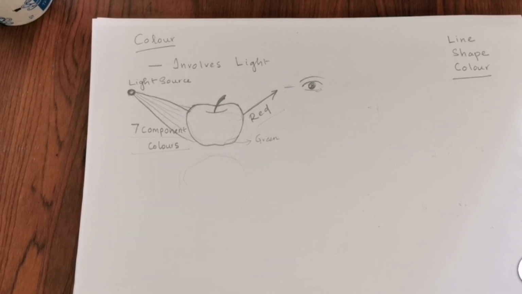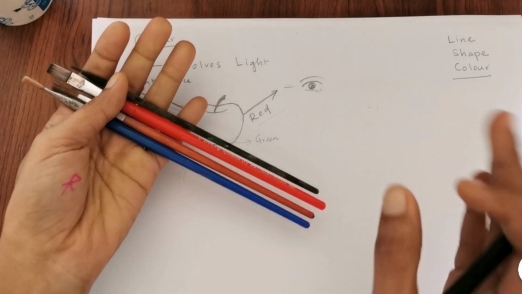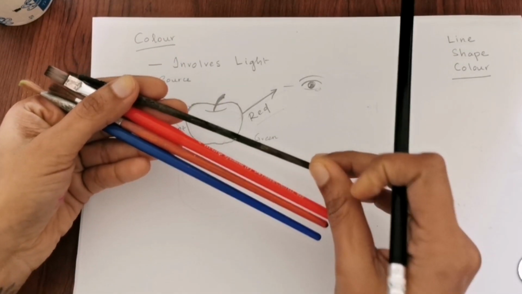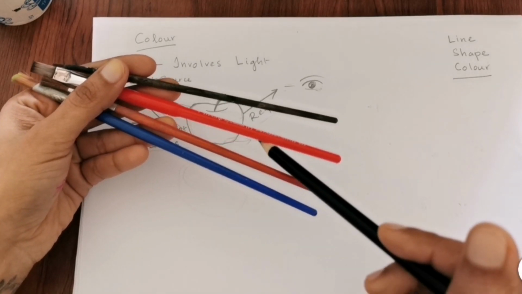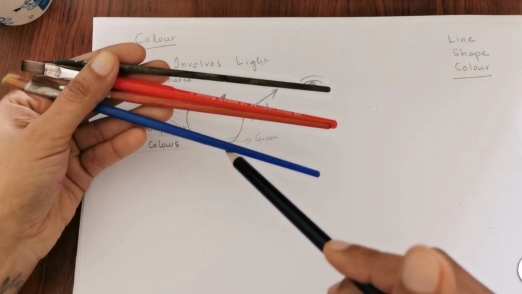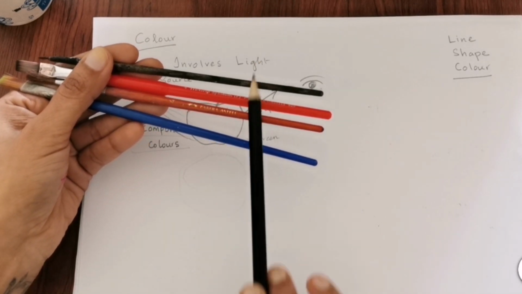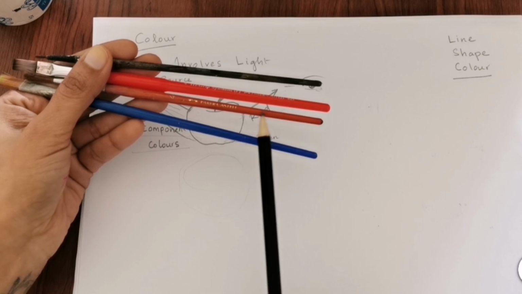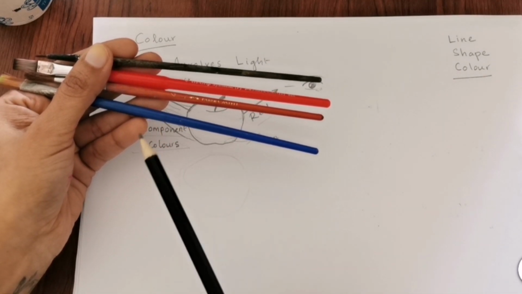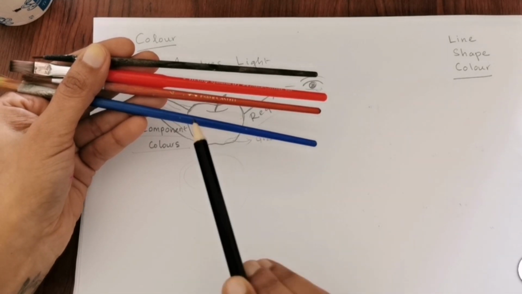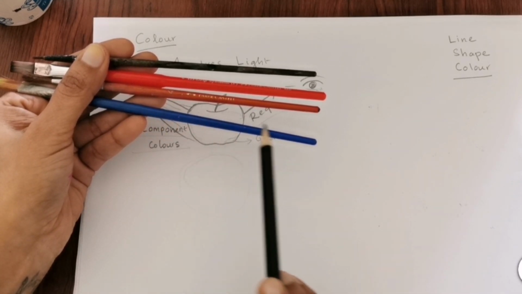Now let me show you some more examples for objects. Here I took a few brushes. You can see one is a little bit darker shade, one is red, one is another pink shade, and another is blue. It's the same area, same environment, and light is falling equally on all these objects. So we can't say it's related to any environment or any particular light.